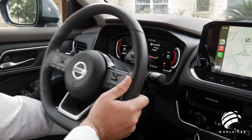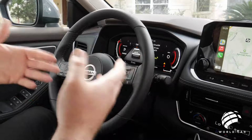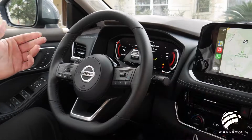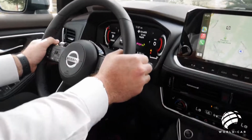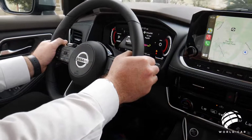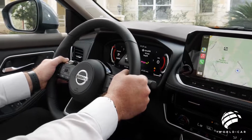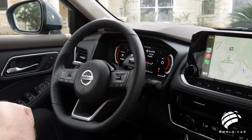as well. Now, you do have the CVT transmission, and we talked about there's no gears in it, but it does simulate an automatic transmission. And you do have a manual shift mode as well, so you can control the manual shift mode from right here or by these paddle shifters. It's really going to give you a more hands-on interactive feel. So if you're going through the hill country, down some winding roads, up and down hills, you can control which gear is selected and how long it's going to keep it in there, really adding to that interactive sporty feel that Nissan's known for.